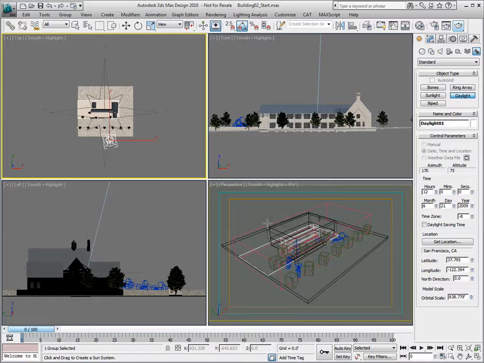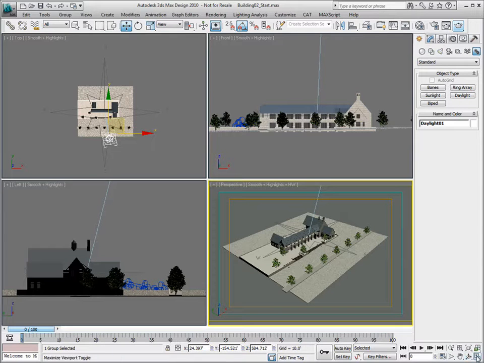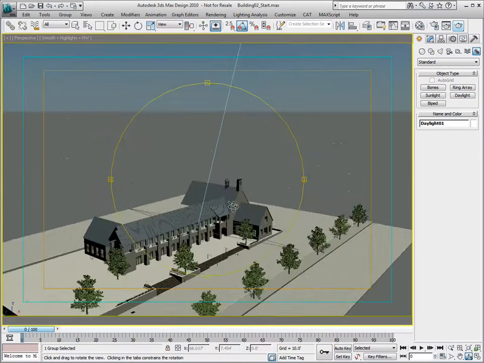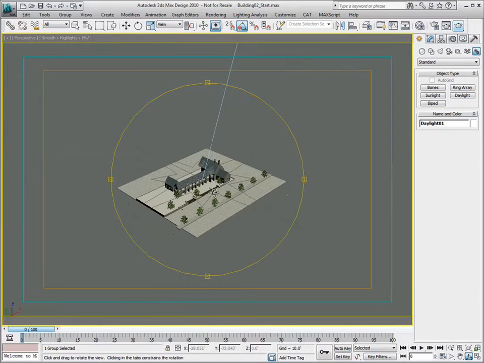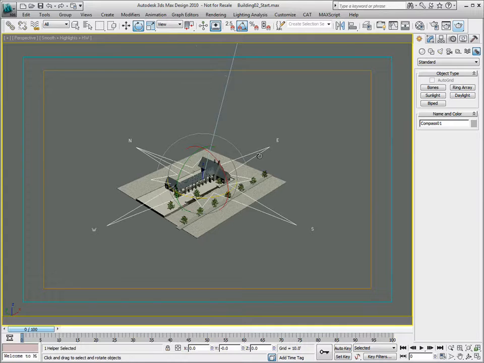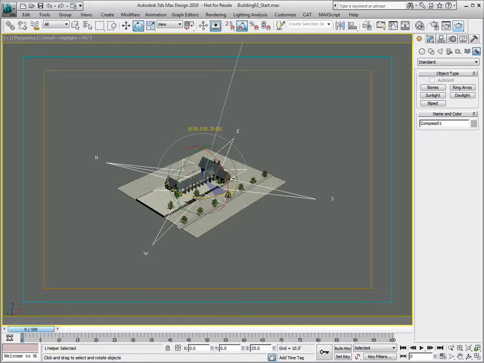And I'll say yes to add a Mental Ray Physical Sky to the environment, and then click to stop the creation of the Mental Ray Sky. And so that's in there. At this point, I'm not really too concerned about north and south, east and west here, but of course I can rotate that around. Something like so will probably work fine.